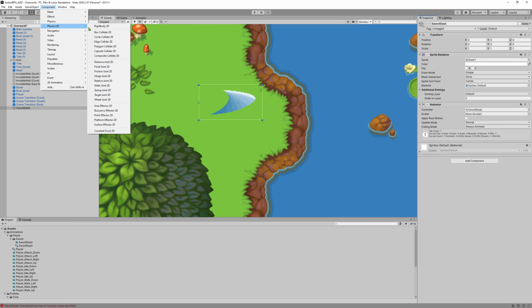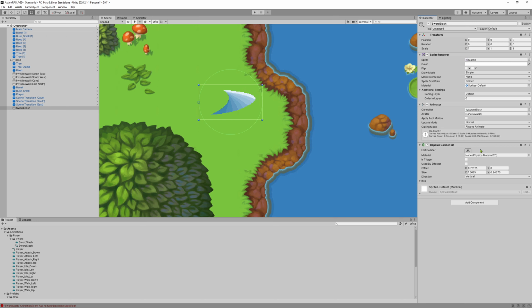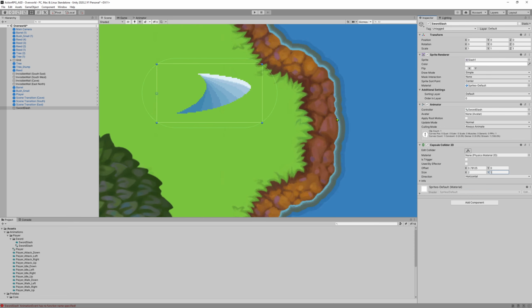We can do a capsule collider. So with this capsule collider, I'm going to need to shrink it down a bit. So let's drop the size. Forgot that one of them has to be bigger than the other. So it looks like I probably want to switch it to be a horizontal collider, meaning that needs to be bigger there.